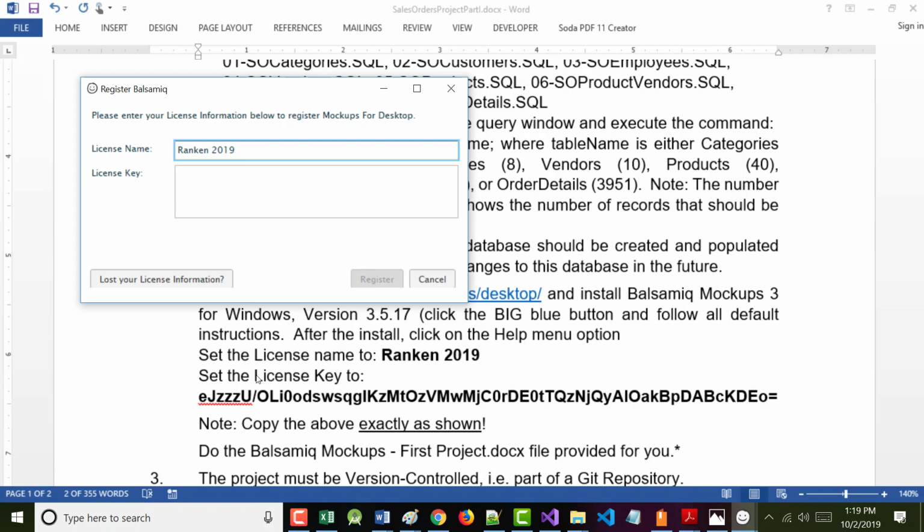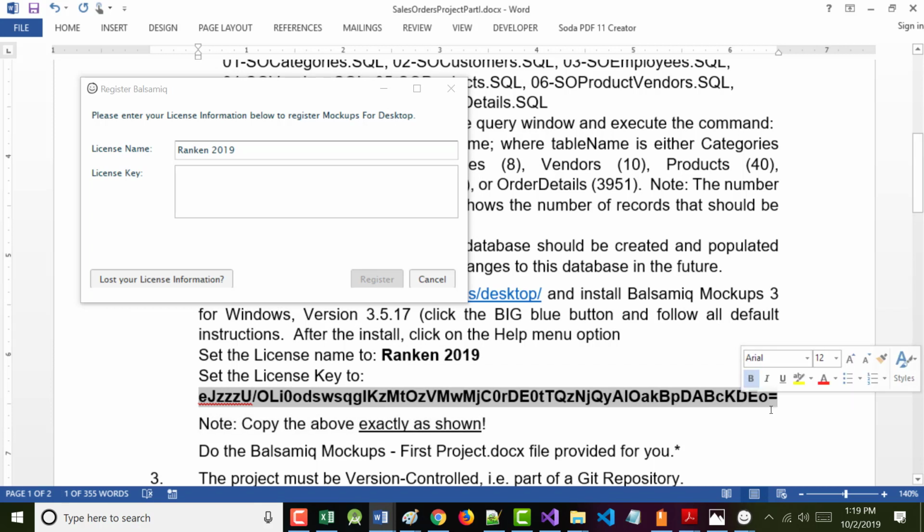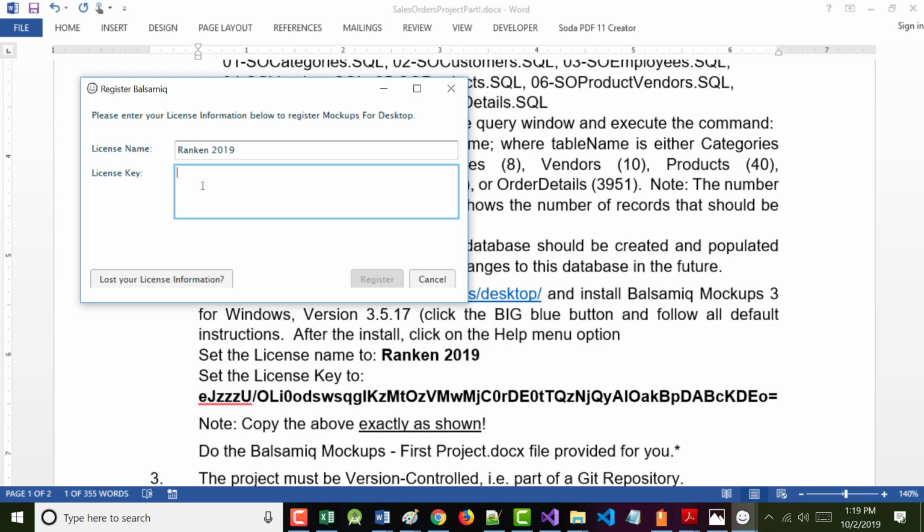And the license key should be this mess that's right here. I talked electronically with people from Balsamiq who gave me this. They said it is case sensitive. If you miss one letter, you screw it up, it won't work.